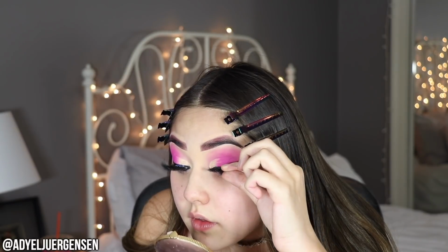Now for the eyeliner, I am making it super dramatic and elongated to really mimic the BRATZ doll eyes, and I really wanted this to be the main focus of the look. Of course I wanted the color and the cut crease, but I feel like the liner truly made the look.